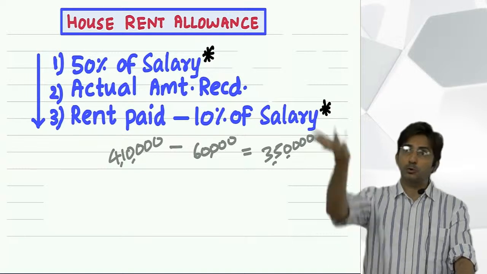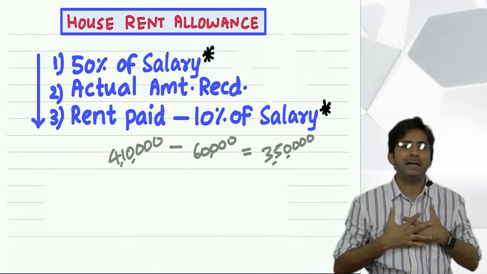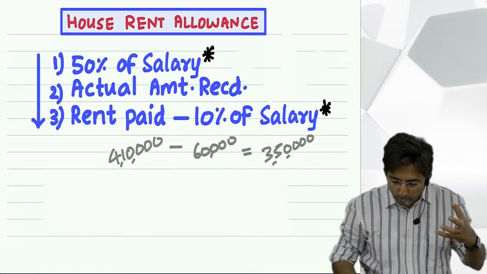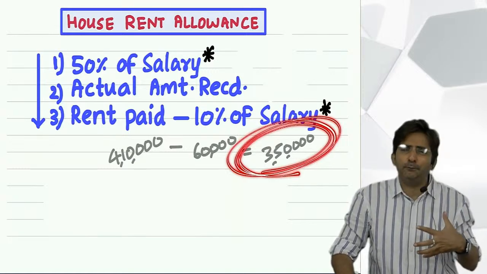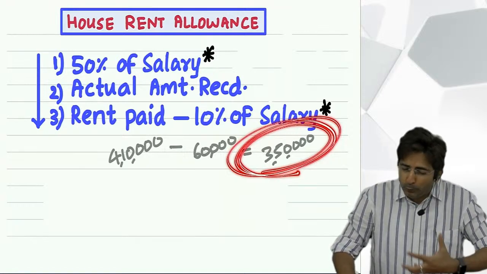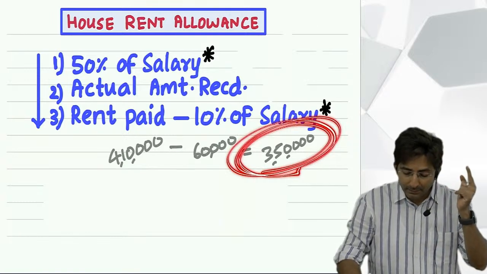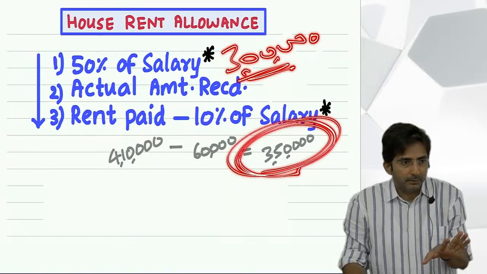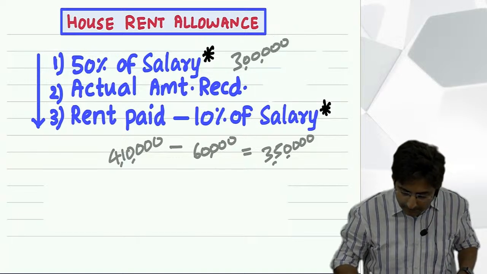Even though your burden is too much, sorry, we have full sympathy with your burden, but we can help at the most 50% of salary. Did you understand my feeling? I wanted to create so much burden, 3,50,000. The government will feel pity that 3,50,000 is so much burden. I don't know how you might be surviving, so much rent you have to pay. We feel full sympathy for you, but sorry, we can't help beyond 3 lakhs. What is 3 lakhs? 50% of salary. Salary, in our example, is 6 lakhs. This depends on question to question. So this is the government's maximum budget.